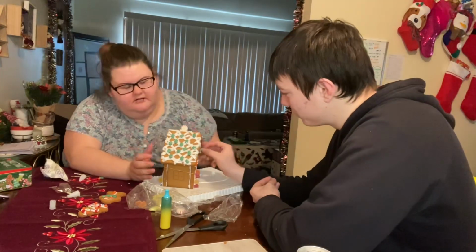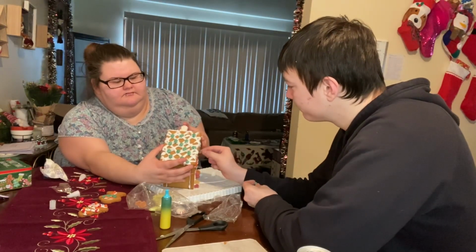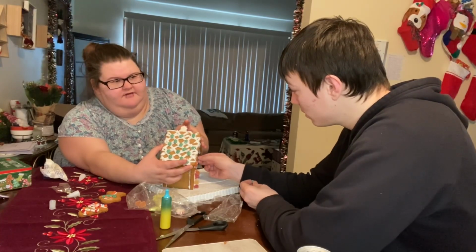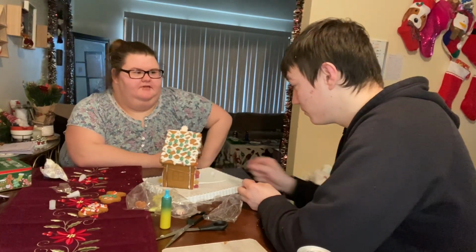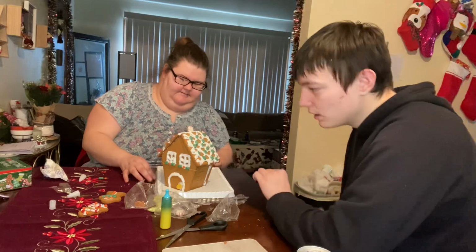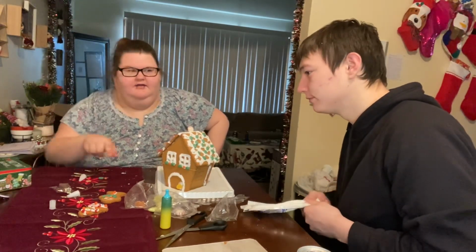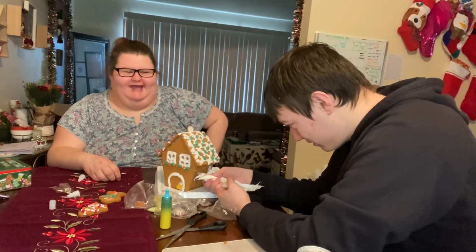Let's just put some trees on this window. Tree number one. Tree number two. We're not really good at gingerbread houses. Tree number three. Do you have enough for the side window over here? Nope. You still have these little gumdrop things. Tree number four. Nobody used the little green trees, huh? You're supposed to put them on the side of the house? Oh. Okay.